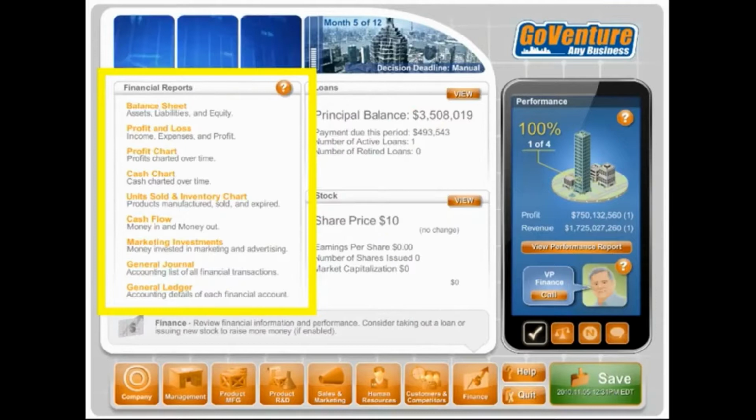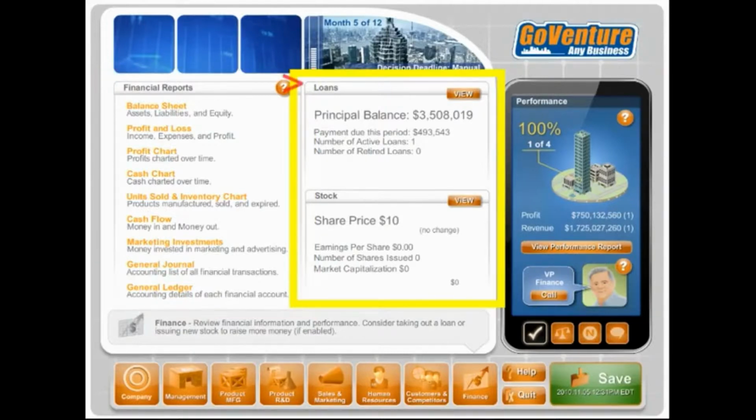The final button is our finance area, and here we can see all sorts of financial reports about our business, from balance sheet to profit and loss statements, profits charts, cash charts, and so on. All of the reports on this particular screen, the finance area, are all free. They're available to you. Most of them tend to be specific to your business. Every time you click a link, you're getting the latest data. It's automatically updated here.